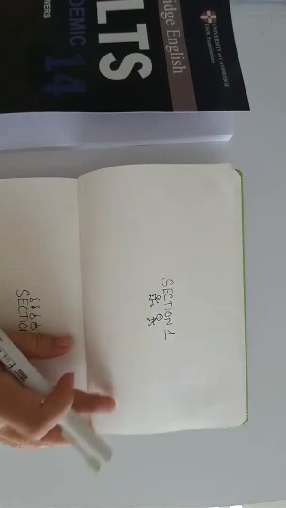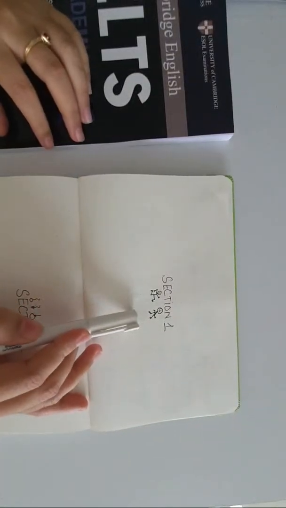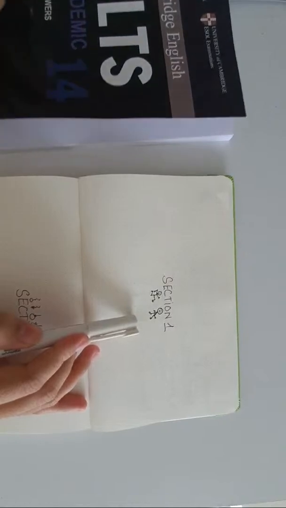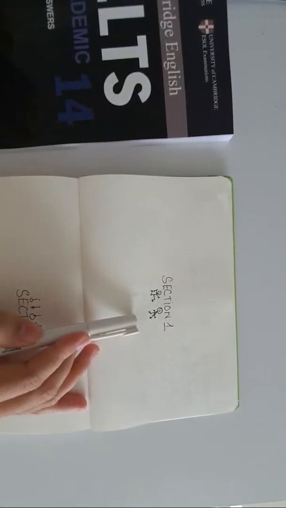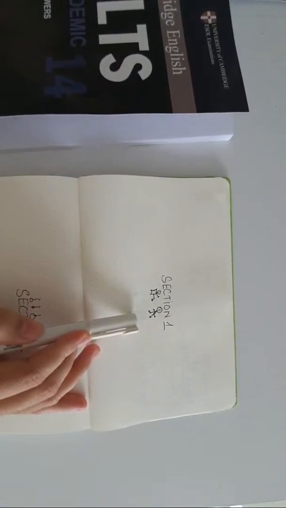Okay, for this one, what should we do? For this section, it's about daily conversation between 2 speakers. Okay, they're gonna talk about booking a hotel or applying for a job, or even, you know, joining a library or something like that. Okay, I'll show you. And actually here, nothing relating to academic. Okay, it's relating to everyday conversation.